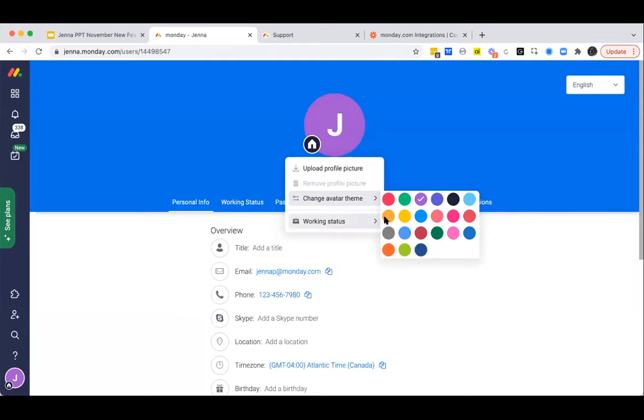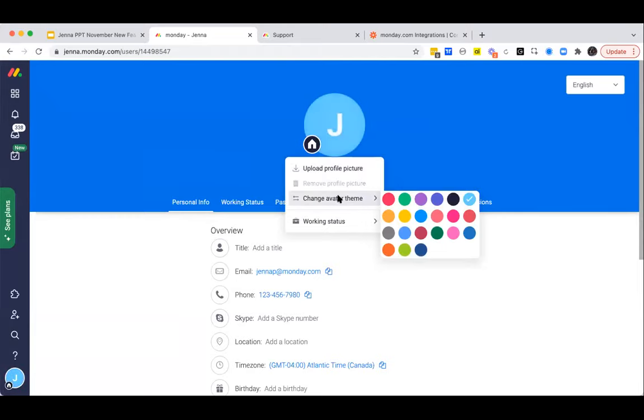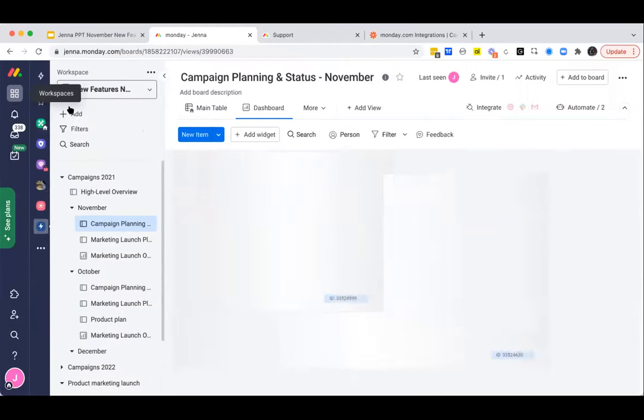So this is where you'll be able to pick out a color of your choice, which is the background of your initials, if you prefer not to upload a profile photo. So for example, maybe I want it to be blue this time, and I can always change it back to purple or even to pink. Really, whatever you choose. It's just another little option to customize your profile and the background of your initials if you don't want a profile photo specifically. It's a small new feature just to help customize our user profile photos color to add a little bit of personality to your account. Okay, so back to the board.